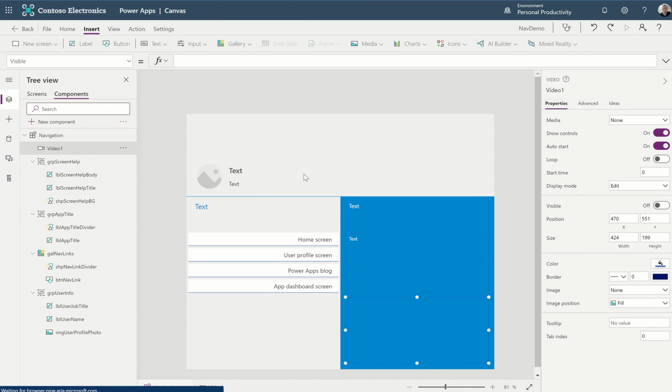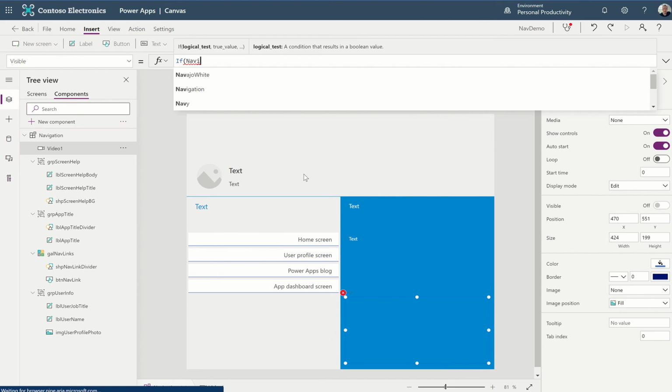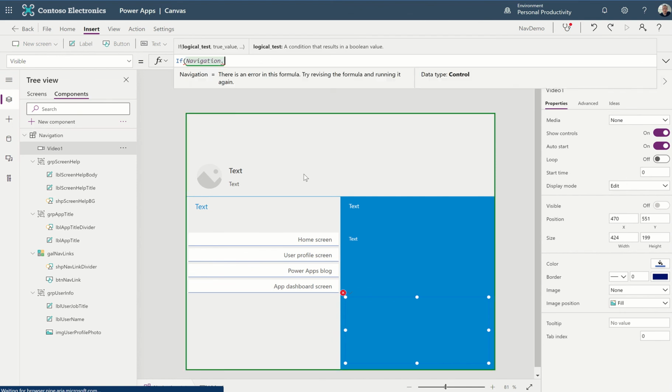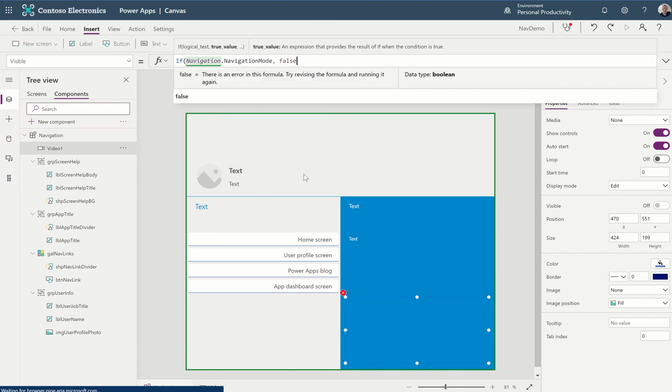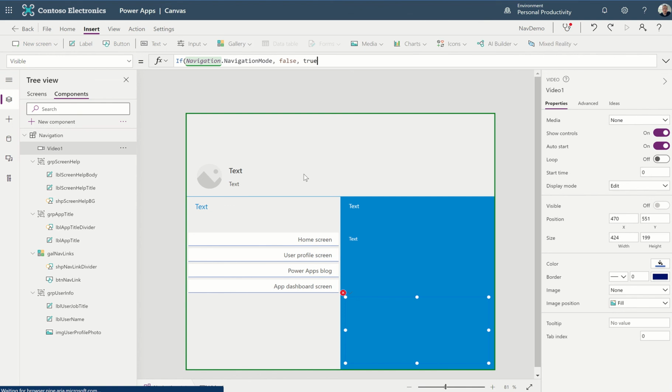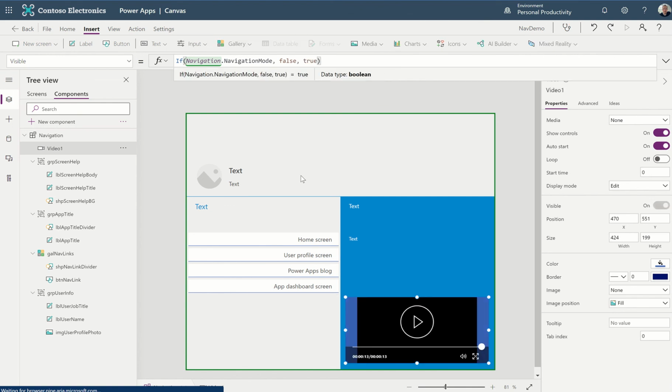What we'll do is on the visibility control, instead of that being true, thank you, it's finished. If you could hear that, it started playing. So what we'll do is we'll say if the navigation.nav mode is, well, essentially we want it to be false. There's a couple of ways we could do that, but we'll do nothing here. So we'll hide it if you're going to be in pinned mode, and if not, we'll show it. So we would expect to see that.